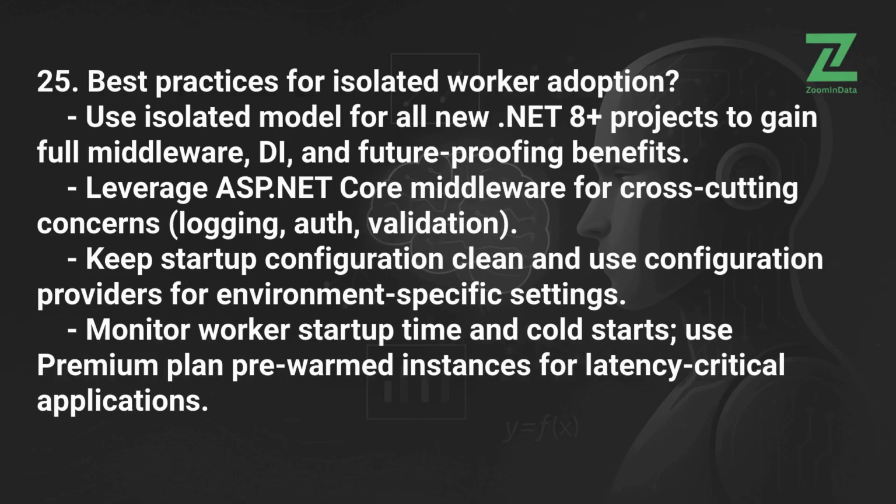25. Best practices for isolated worker adoption. Use isolated model for all new .NET 8+ projects to gain full middleware, DI, and future-proofing benefits. Leverage ASP.NET Core middleware for cross-cutting concerns, logging, auth, validation. Keep startup configuration clean and use configuration providers for environment-specific settings. Monitor worker startup time and cold starts. Use premium plan pre-warmed instances for latency-critical applications.